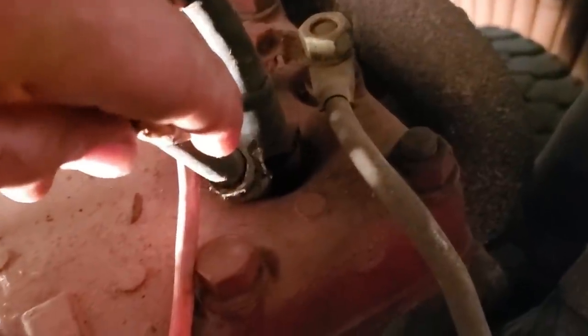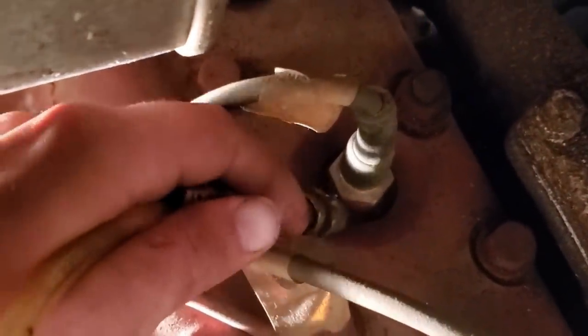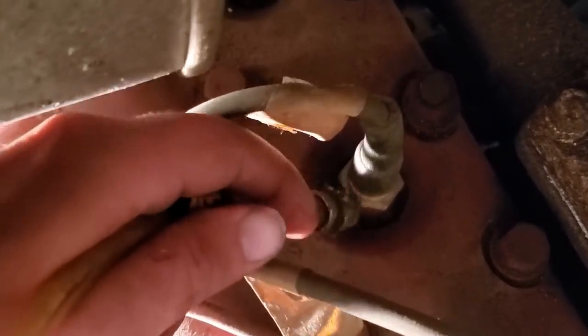Show you guys my blowing skills. You blow all the stuff out of it. Go to the second one over here. You can see all that stuff blowing out of them. You just do the best you can.